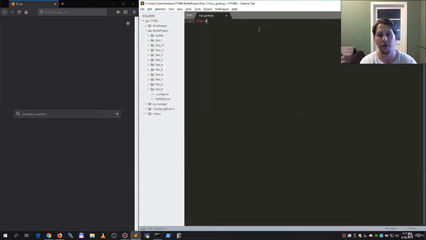From bottle, we will import the route, request, response, and run. So we will have this route, welcome. This would be the route to which the user is redirected after a successful authentication.